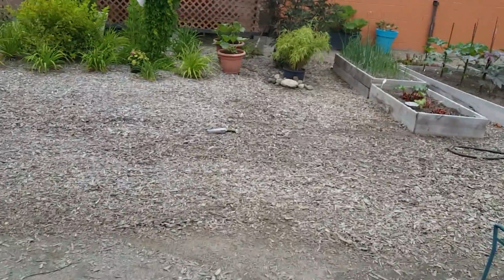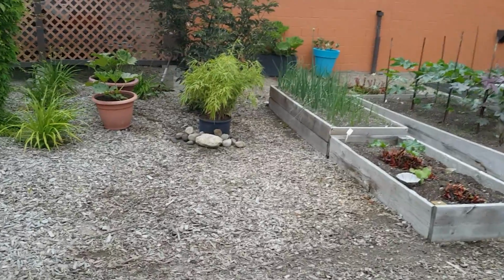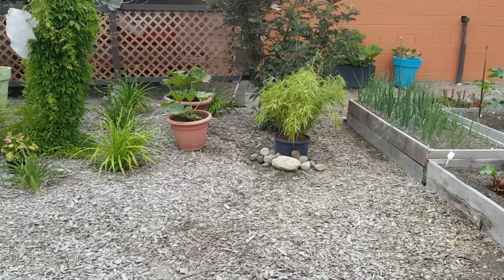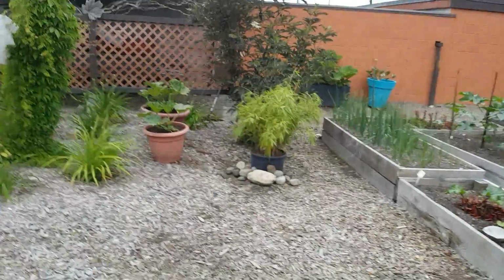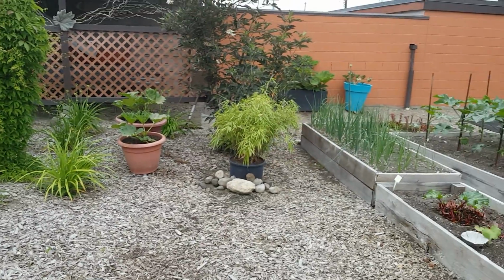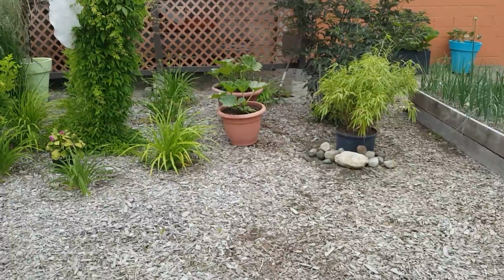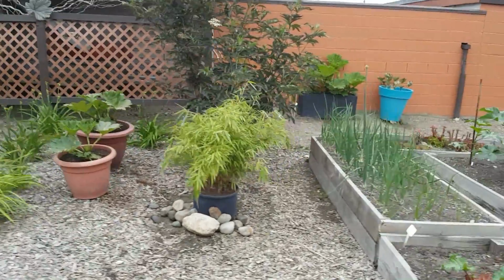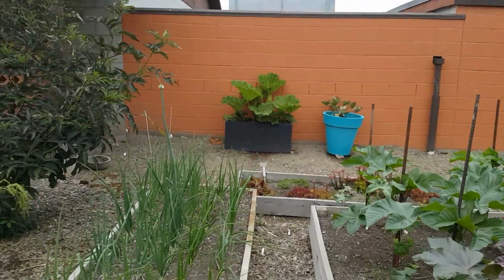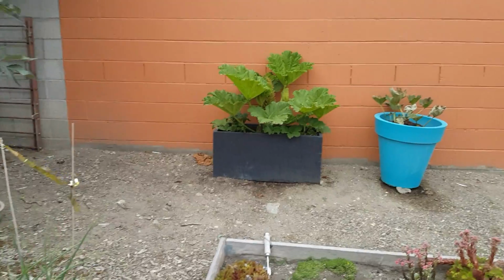Okay, so I usually keep the Gunnera in the greenhouse. And what happened this year is I had about 3 huge corms, and I split them all up. And I had 3 big pots. That's the 2 in front of me here, and the 1 blue one there. And I had them in the greenhouse, and they just didn't look right. They weren't doing their thing. And you can see that large rectangular one in the background, I put it out at the same time the other ones went in the greenhouse, and look at the difference.